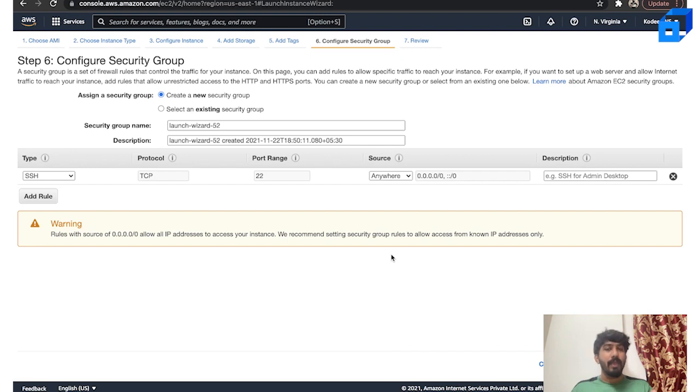But not everybody can connect. You can only connect to the instance if you have the private key to decrypt the public key, which will be available in the instance. So now you would be confused by the key pair. That's what we're going to cover next.